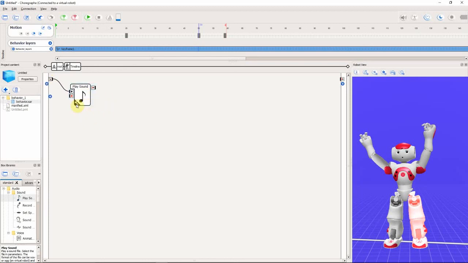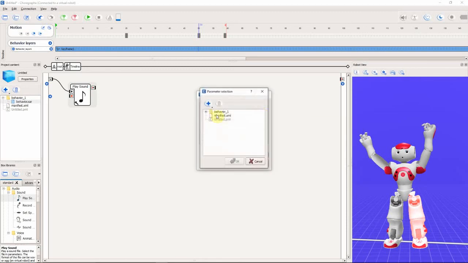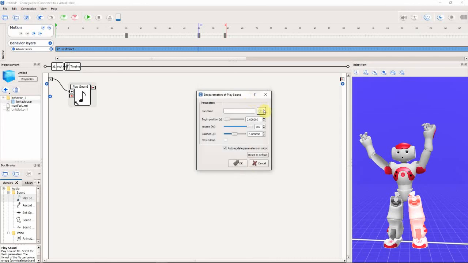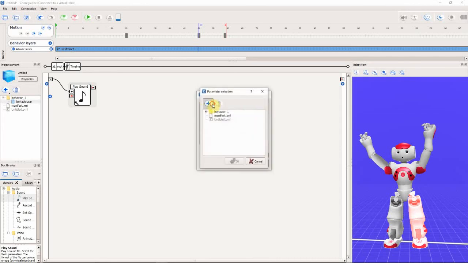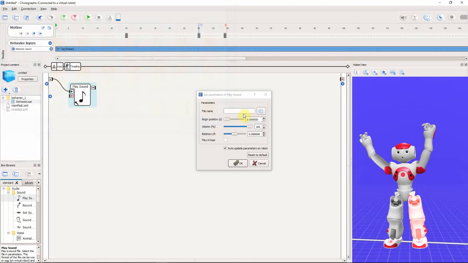If I then click on the spanner on play sound, I can import the file I need. What I can do is select the folder button, go to add, import files, and then find the music file I need. The best file should be a WAV file, .wav.